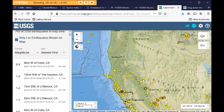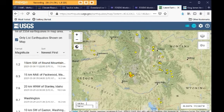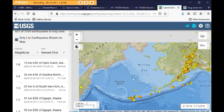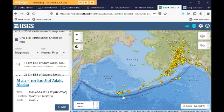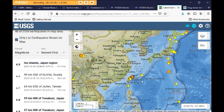So things are shaking. Look at these on the Juan de Fuca plate, and here's this Cascadia subduction zone. Here it goes up through Washington, and then we've got the Yellowstone area over here, Idaho, Montana, Wyoming. Look at, here's Alaska and the Aleutian Islands. This whole island chain is volcanic. We had an event down here in Adak. They were clustering there in the 4s and under. And 5.5, that was the largest one off the coast of Japan there. But see, they just follow all of these red lines.